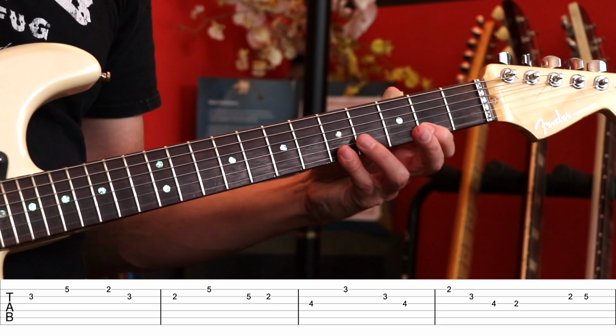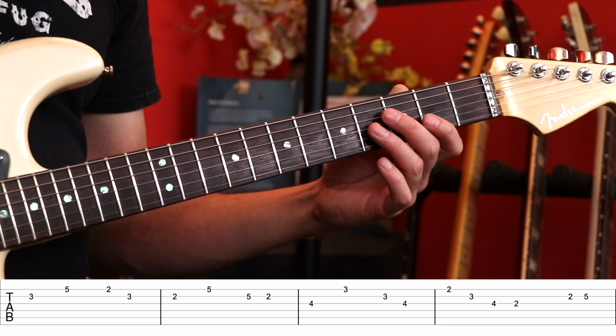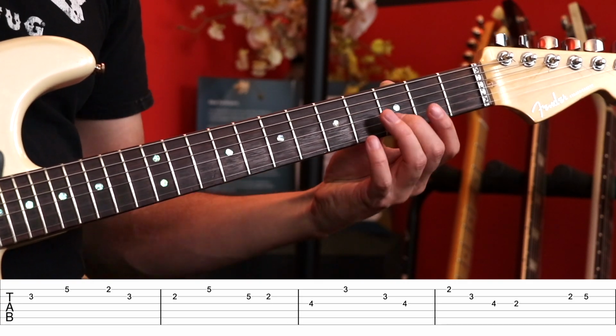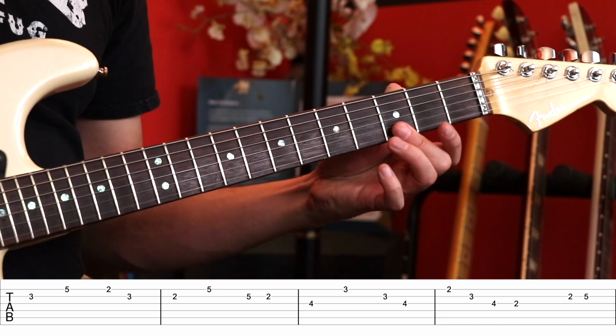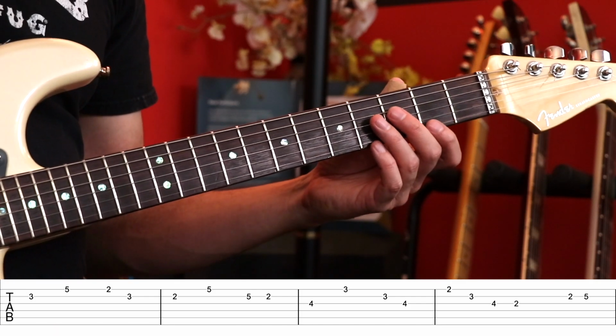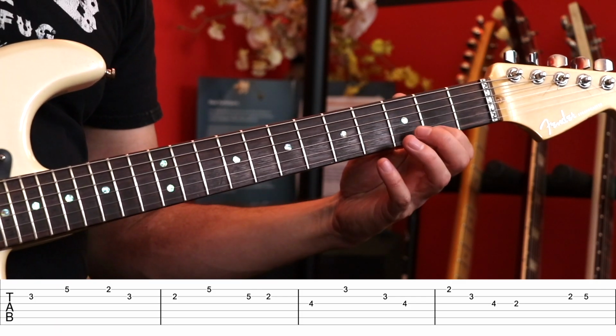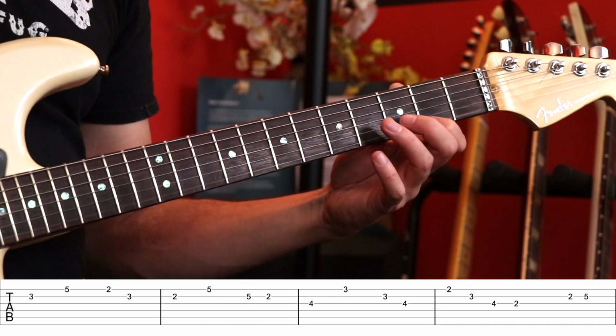A, G is the next chord. That one's kind of weird because it's spread out over 3 strings. And then it goes B minor to A really quick, so we're going to go like this. See, those are the triads of a B minor chord.